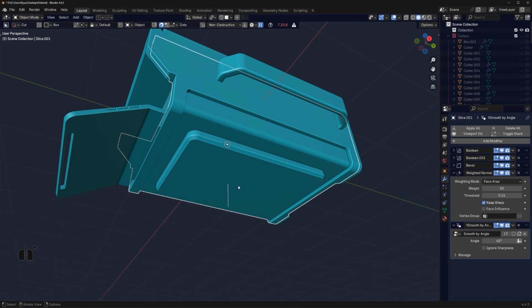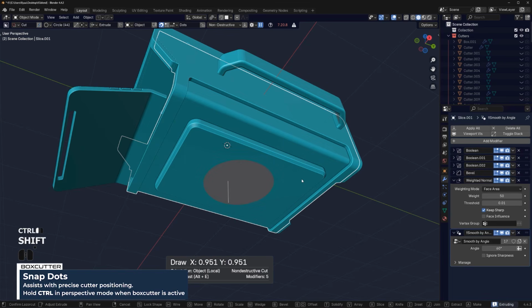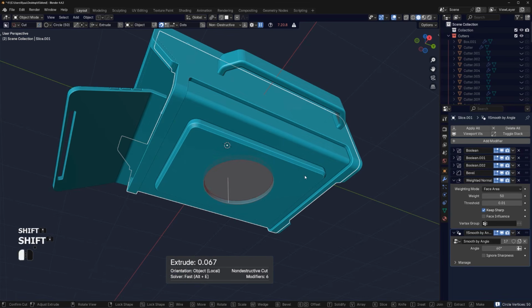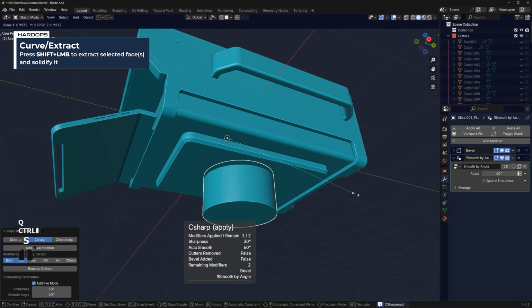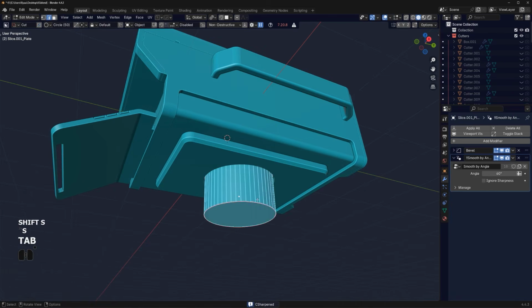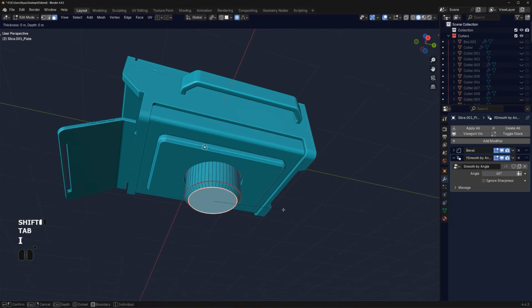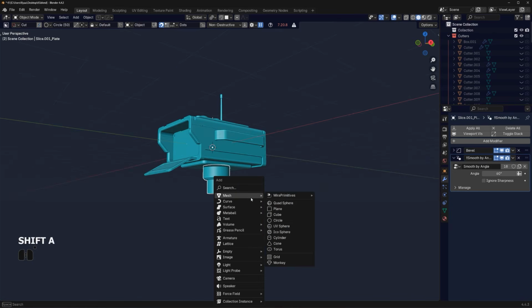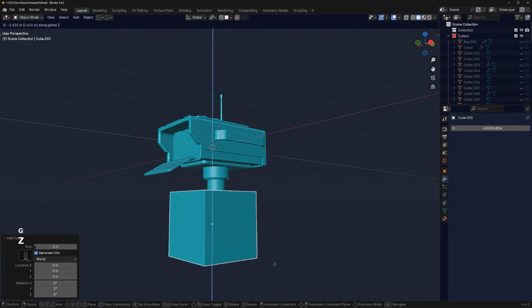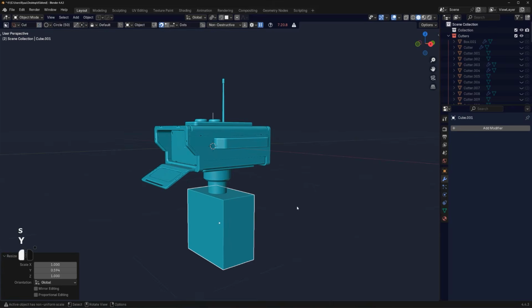It's fine. And we're going to cut this here in the bottom. Let's go with 50 segments. Let's sharpen and then Shift, curve extract and scale this a bit. I think this should be a little bit thicker. Maybe that's gonna be better. And then we could have some kind of a base here, right? So I'm not gonna be building the base because, reasons, but let me just drop this down.